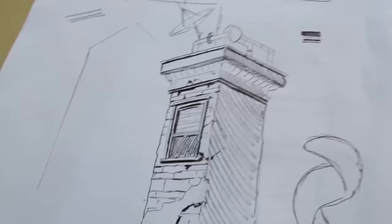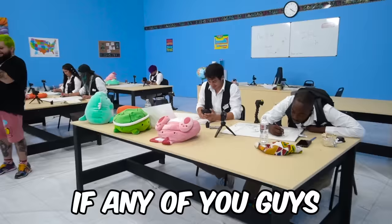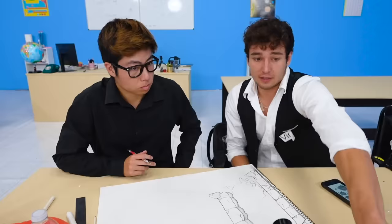Doing some drawing again really takes me back to when I first started. I think that's what I'm best at. I think I wanna go around and work with them on their drawing a little bit. I am a little bit bored right now, so if any of you guys want to grab me for help for 15 minutes. If you want to help me lay stuff out from my perspective, give me like a rough outline for these two characters, like okay.